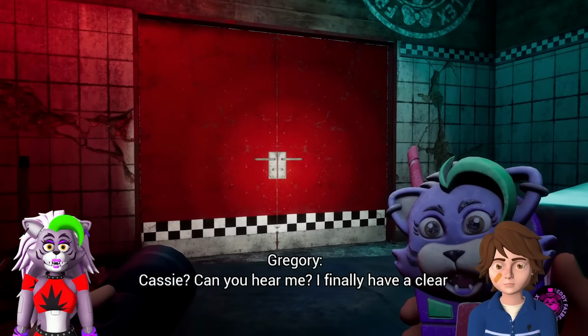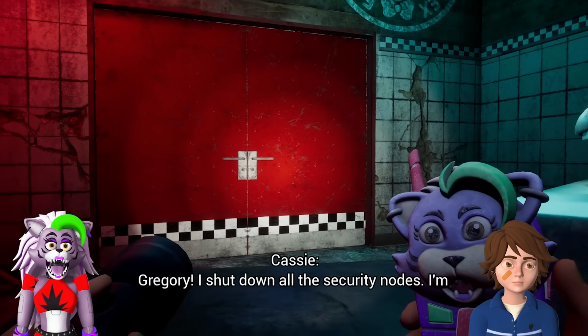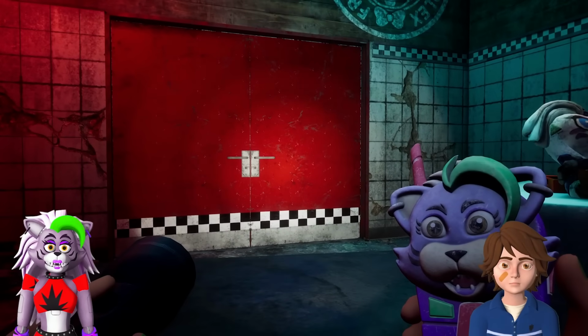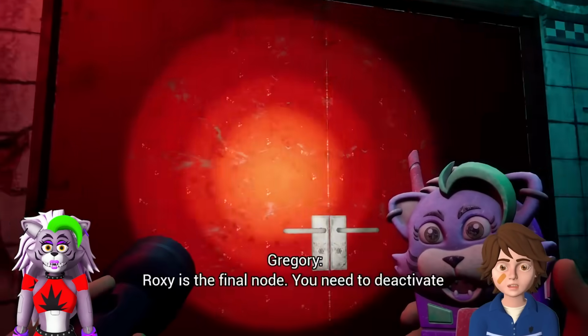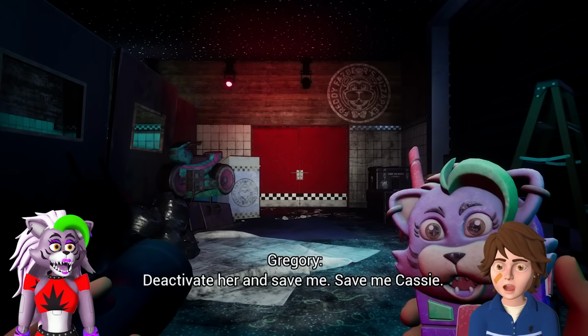Okay. Can you hear me? I finally have a clear signal. Oh, I finally have a clear signal! Like, that didn't sound robotic. Almost. There's still one node left that's keeping you concealed. Where? Is it Fazer the final node? You need to deactivate her. Her? Wait, Roxy is the final node?